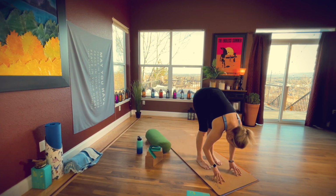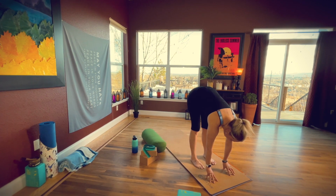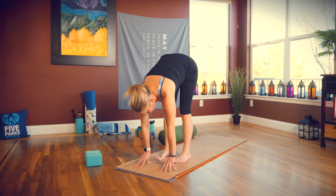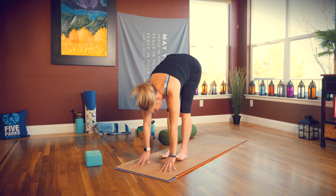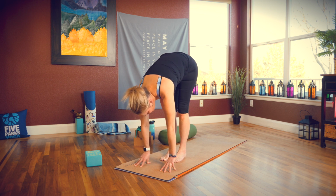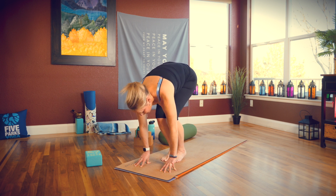And then from here, you're just going to come down into a posture called ball of yarn. So you can take your feet, heel toe them a little bit closer together, so they're not hip distance apart. And then you're just going to come down into a little ball.